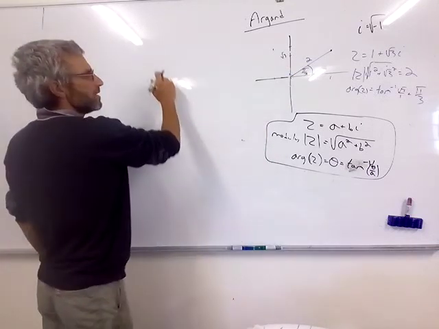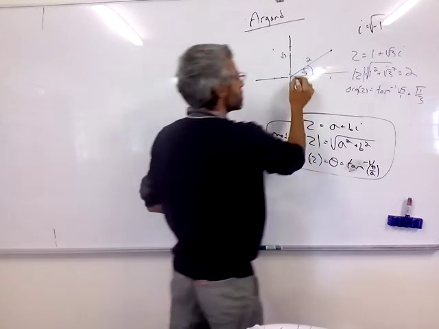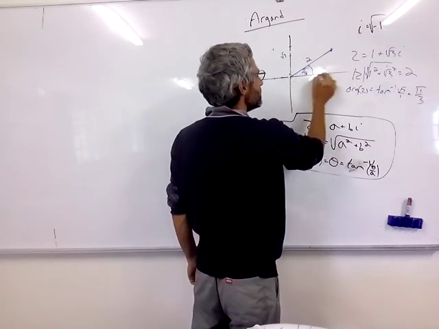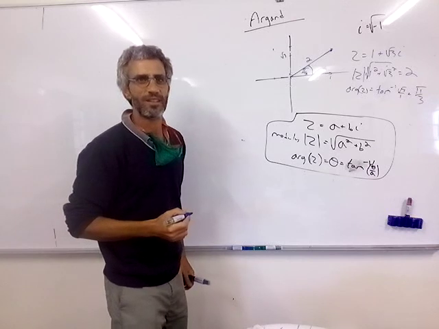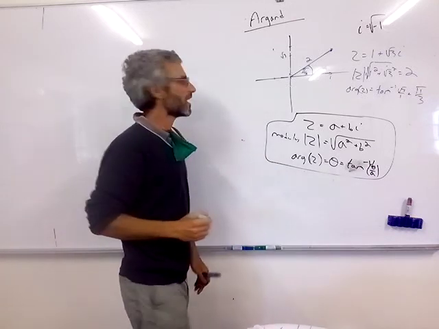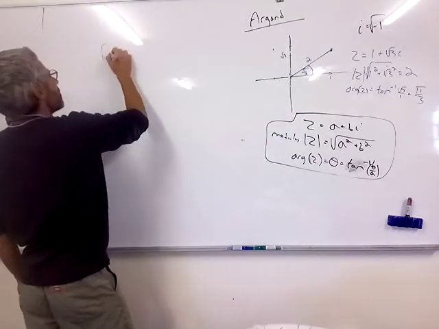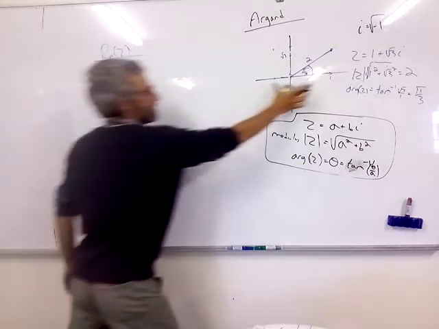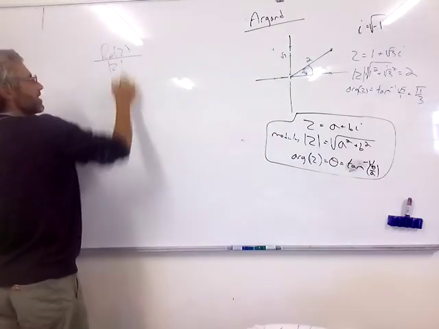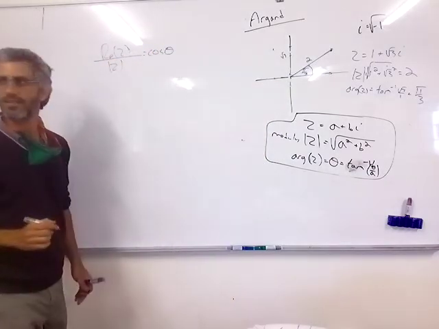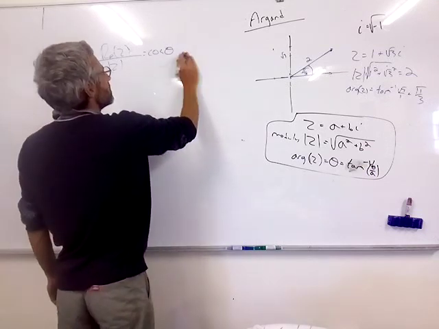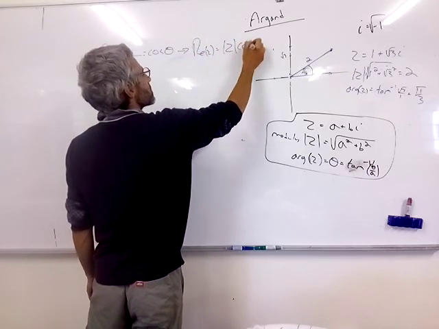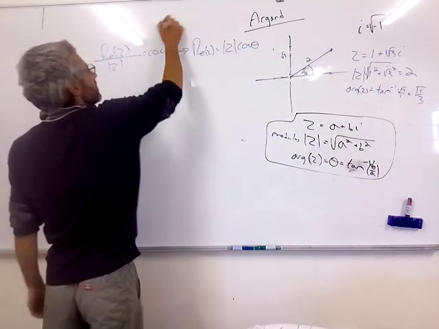So let's think about it. What you need to remember is that I've got a vector here whose size is 2 and the angle is pi over 3. How can I find this, which I know is 1? Cos. It's cos, exactly. What is this, the real part of z? Let's put it this way: the real part of z divided by the modulus of z is cosine theta, isn't it? So that means the real part of z is the modulus of z times cosine theta, where theta is arg z.